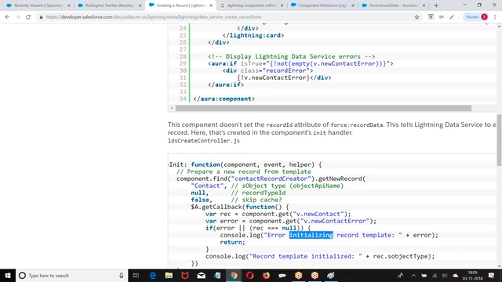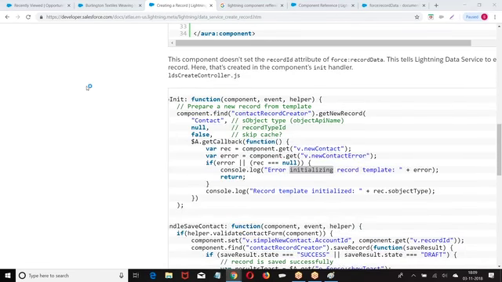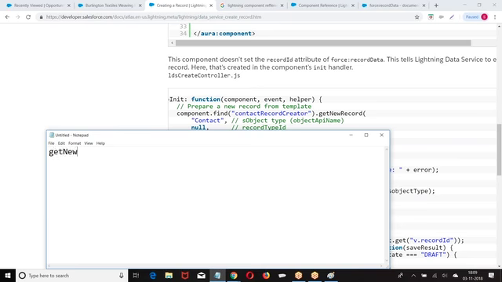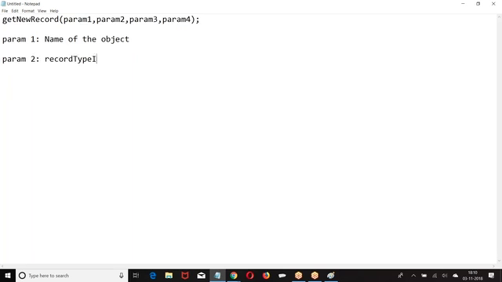So how do you create? Get new record. These parameters. Param 1. Param 2. Param 3.